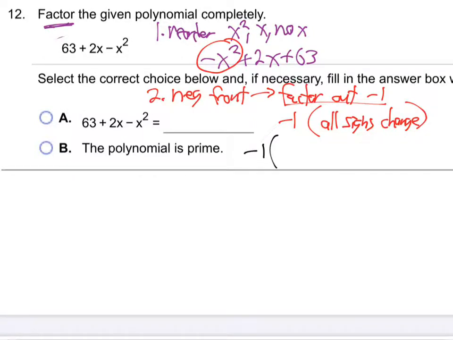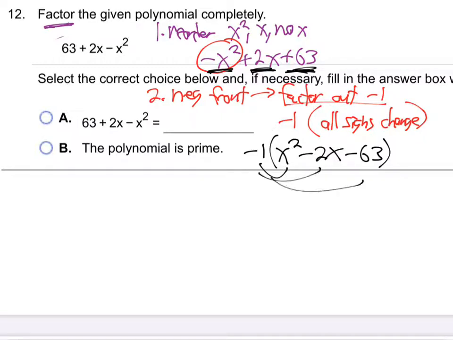We talked about that already, right? That changes signs when you take out a negative. So you put a negative 1 in the front, and then every one of these signs is going to change. X squared plus 2x becomes minus 2x, plus 63 becomes minus 63. By the way, do you see that this is still the same as the very first step? It's just plastic surgery. Just remove the wrinkles. It's the same person, right? If I was to multiply these out, it's the same as this still.